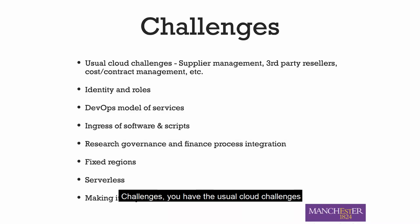Challenges: we have the usual cloud challenges around supply management and cost management. We put a lot of modern services here. Our IT services department is probably not quite geared up for a truly DevOps approach right now. But if we're really going to take advantage of the cloud, that's where we need to move to. So we need to recognise that there is training and processes that are going to need to change and adapt over the course of the footprint in the cloud, especially for something as critical as this type of service.